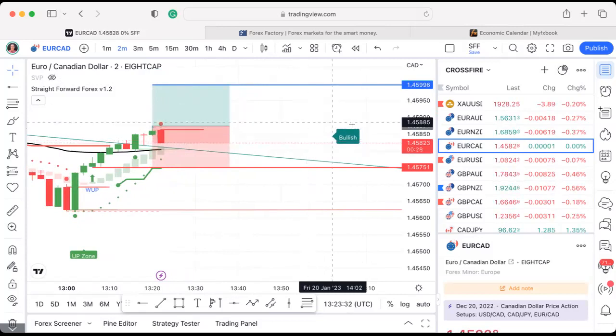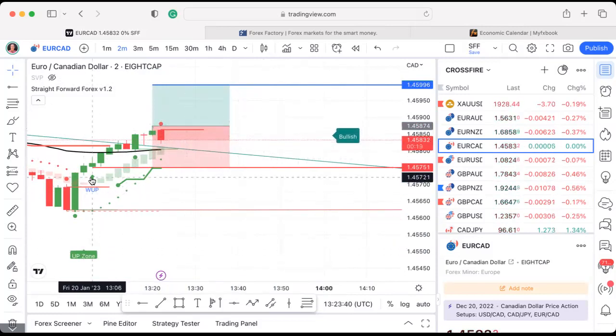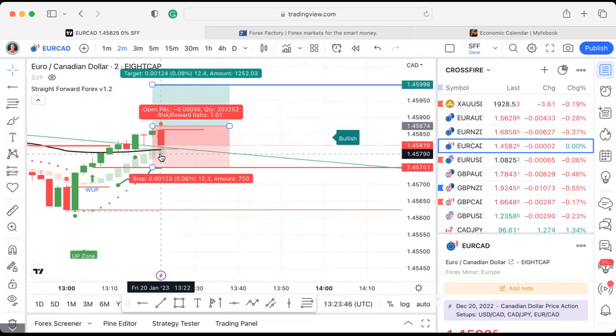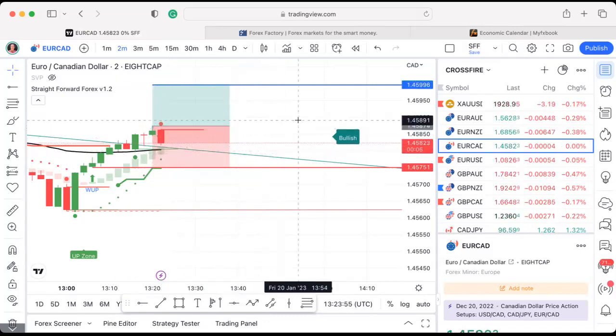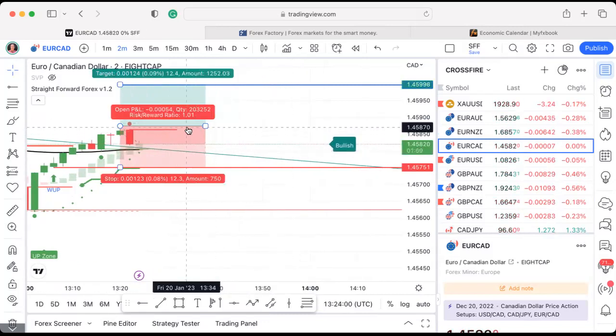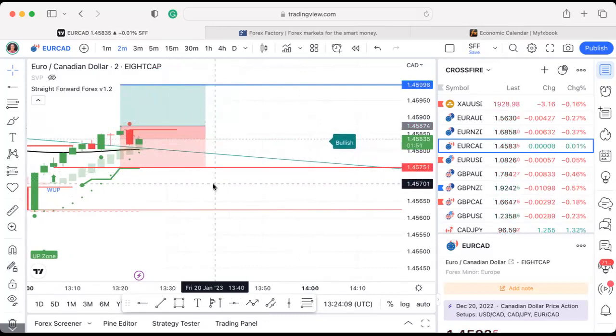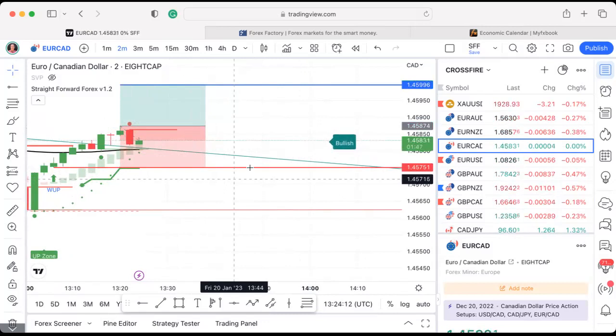I'm going to go back to the other Canadian dollar pair. Now, the reason I'm not panicking right now is we're still in an up zone. We've still got a wave up and we've still got a green super trend. Although it has flattened out, these green wave candles are still moving upwards. That one's not quite as big as that one, but it's still looking reasonable. I wouldn't panic to get out of that. As I say, if it does come back to my stop loss there, I'll be taken out of the trade and I'll have lost 1%. I'm not going to worry about losing 1%.